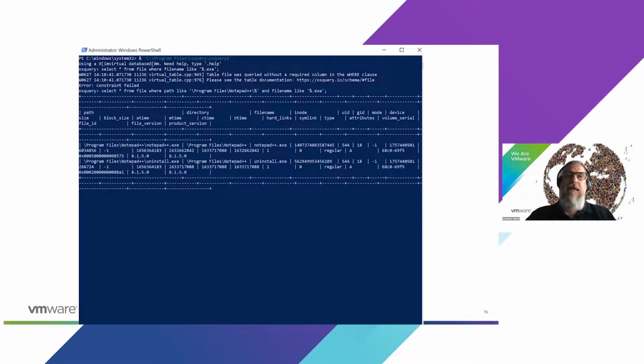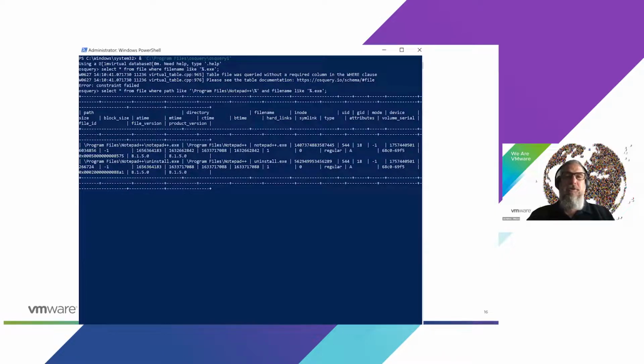Now when I add a path in, here I'm looking in Program Files in the Notepad++ directory, and with a single percent sign, this is looking in that current folder. If it was a double percent sign, that would be recursive and would look in all the subsequent subfolders. But when we look at these results, they're kind of hard to understand because the results are so long that it's actually wrapping around on the screen.